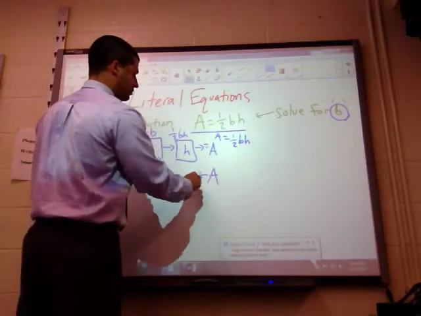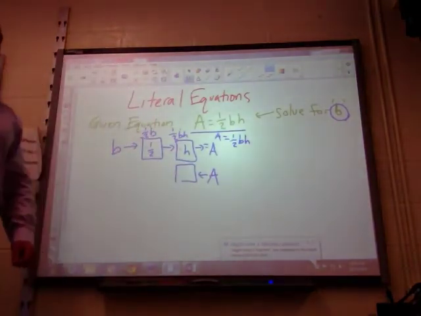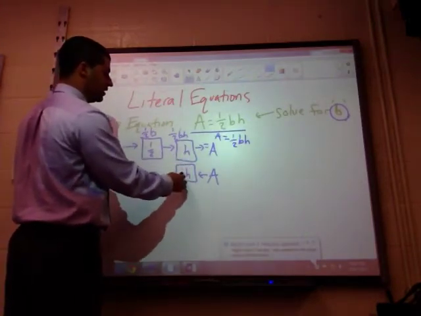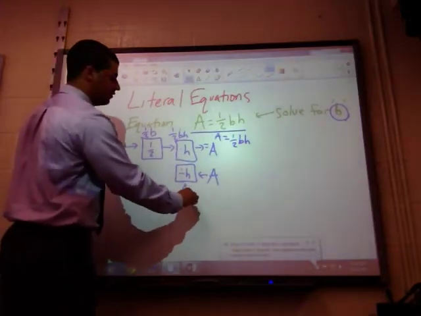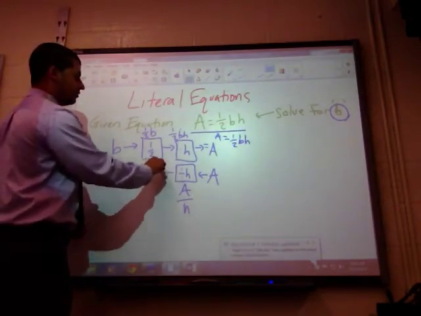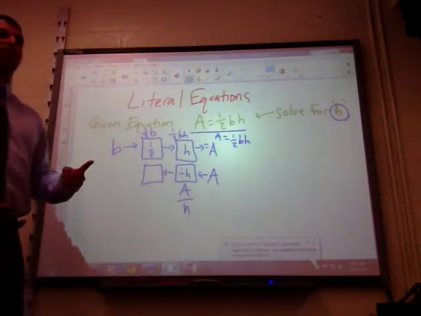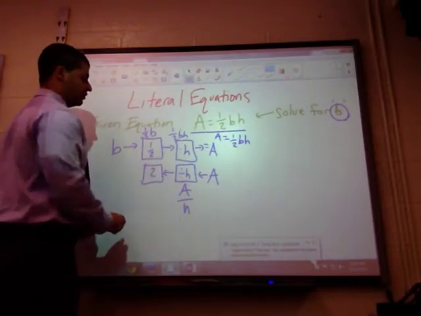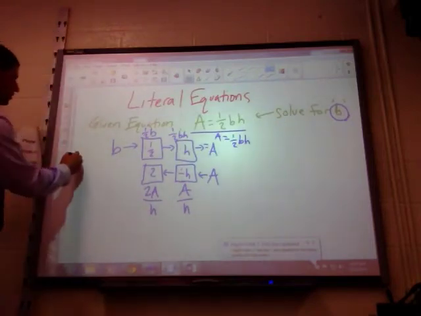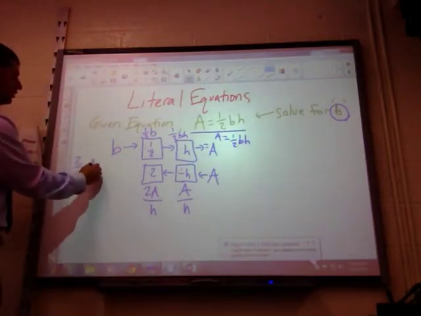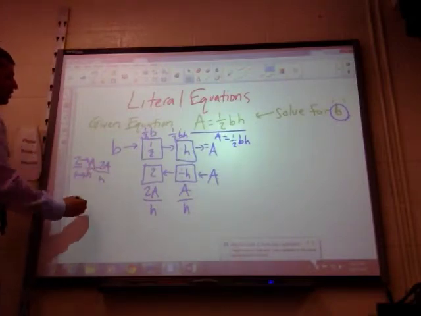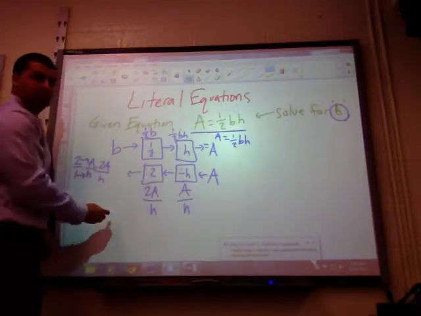Now on the way back, we're going to use our inverse operations. The first thing that we are going to do here is divide by h, right? The inverse operation of multiplication is division, a over h. So now here we've multiplied by 1/2. And we know from class that when we multiply by a fraction, to reverse that, you multiply by its reciprocal. So we're going to multiply by 2. So we're going to get 2a over h. Just remember for your fractions, it's 2 over 1 times a over h, and then we're multiplying across. So 2a over h. And that should give us our final answer of what b is.